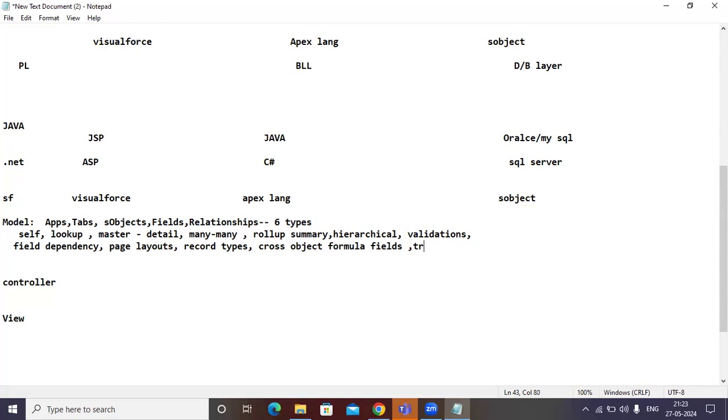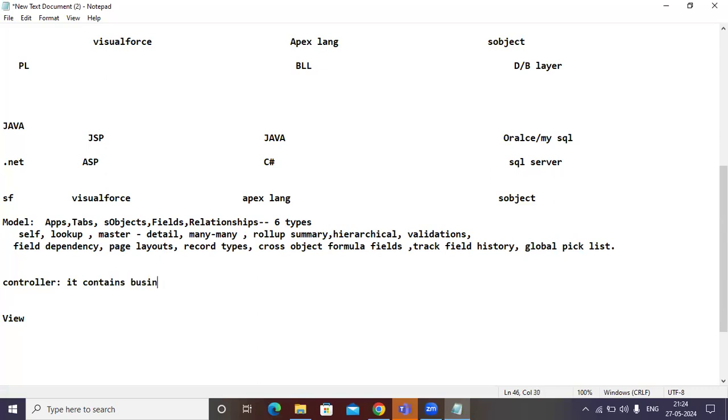Do you remember all these topics, Nikita? Yes, sir. Global pick list. These are the topics that come under the model part. And coming to the controller, it is all about a programming language.